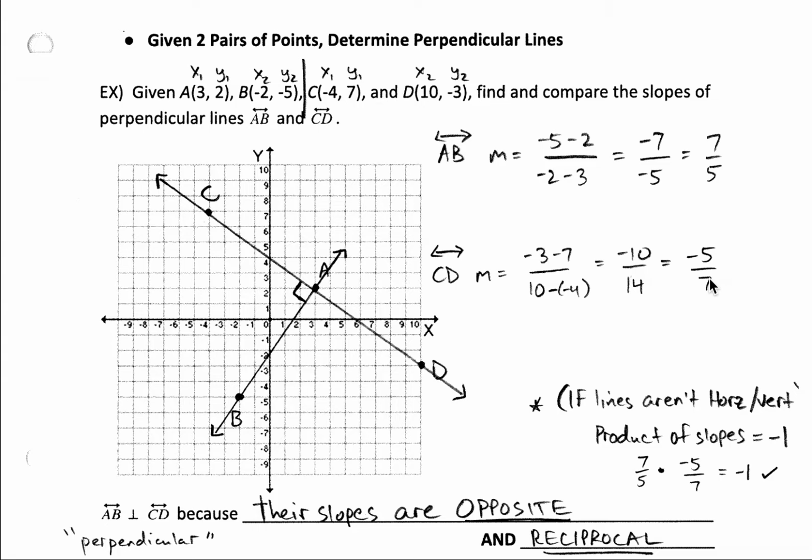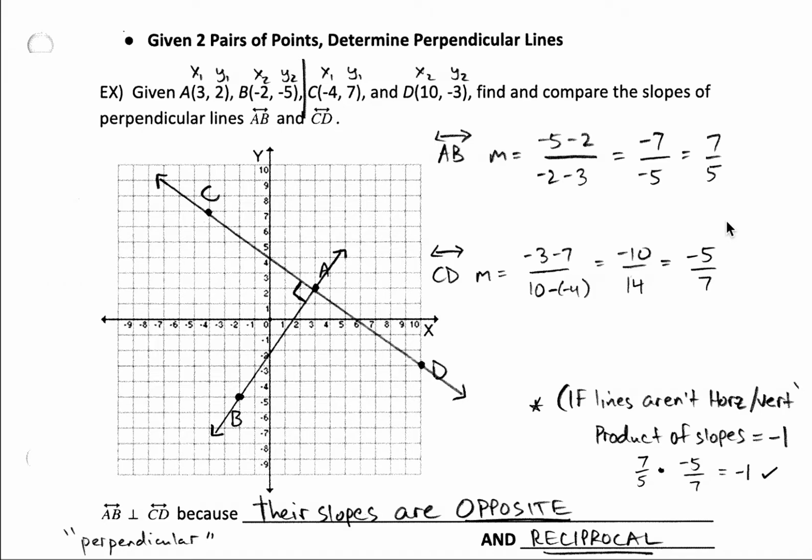Now, comparing the slopes, not the same as parallel lines because they do intersect. One's going to be positive, one's going to be negative. That's going to help them intersect. In math, we say that numbers that are the same but are positive or negative are called opposite values. So if one is positive and one is negative, they're opposites. That's going to be half the definition.